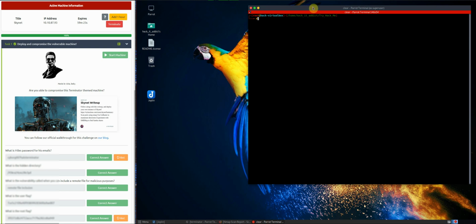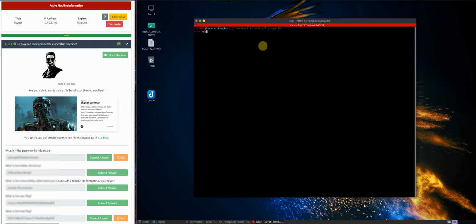So start off with our basic Nmap scan. Nmap, as sudo, but I'm already running as root, so Nmap -sT for a TCP scan because it's faster, all ports, and then we'll do our basic Nmap scripts, and then -A, and then -oA as terminator. Okay, I've already run this, so I'm not going to bother running it. Yep, so wait for yours to complete.